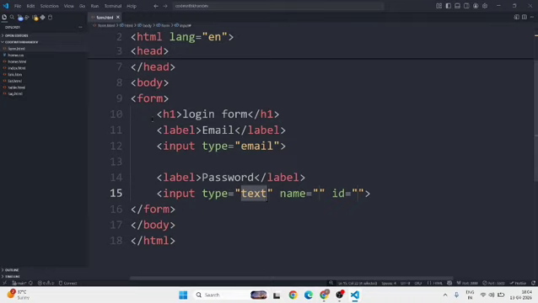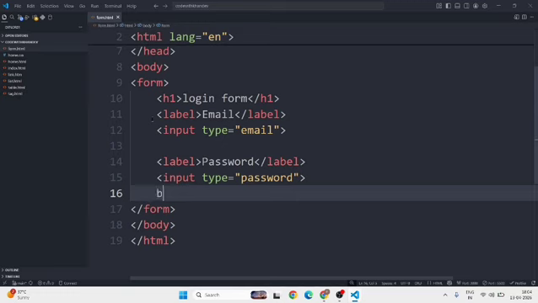Input type is password. Now create the button for login. Button, login.